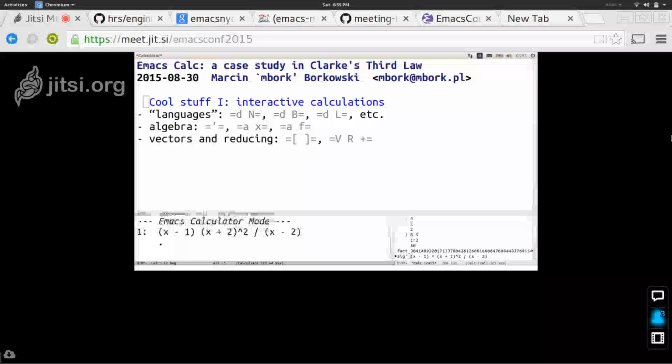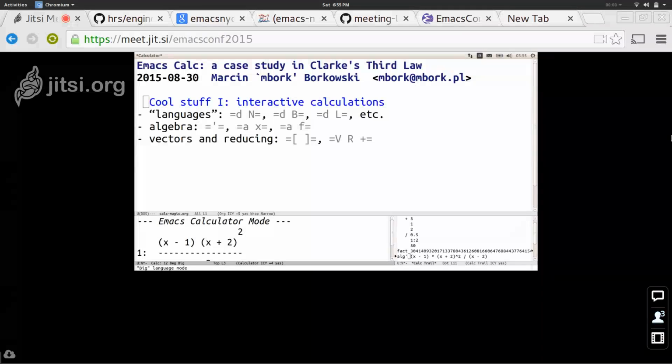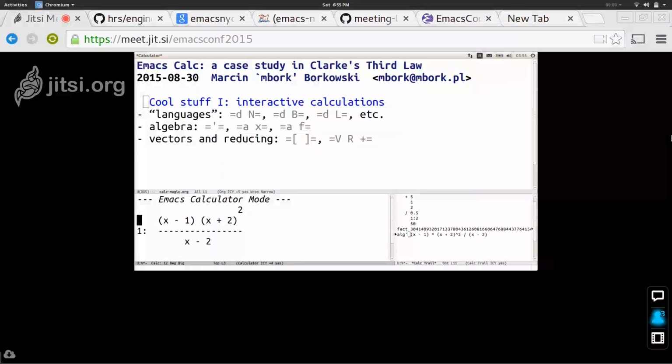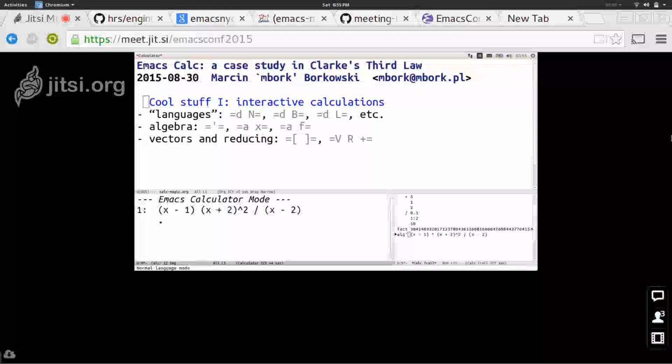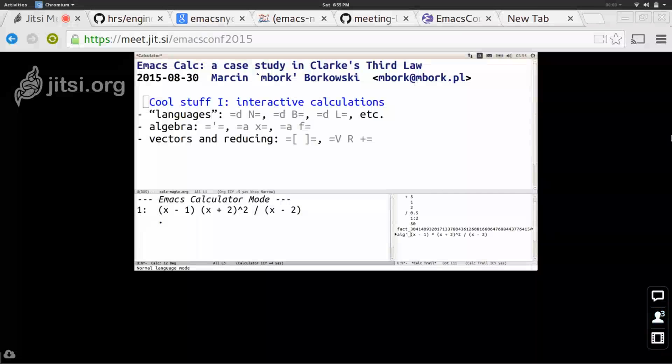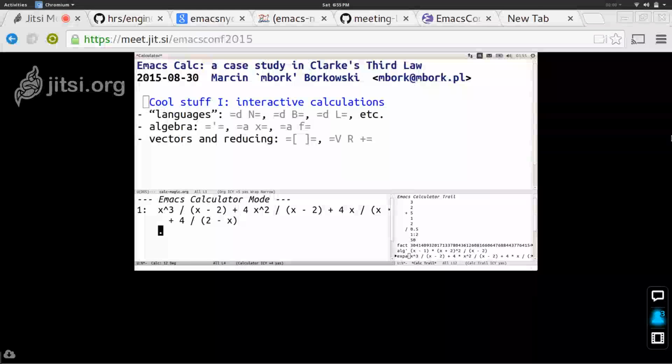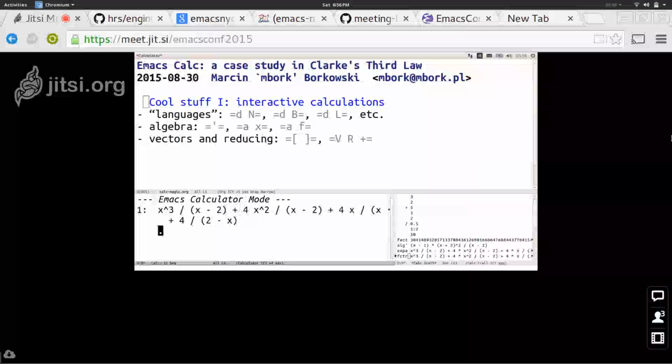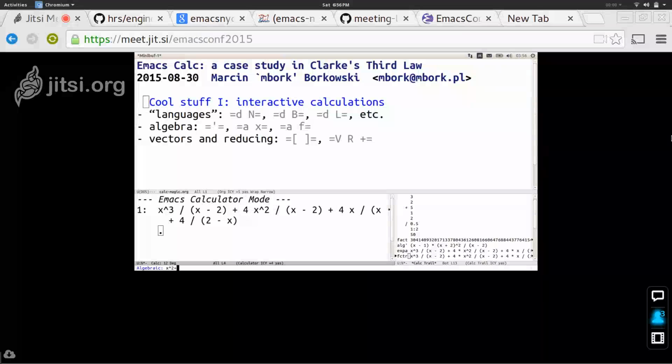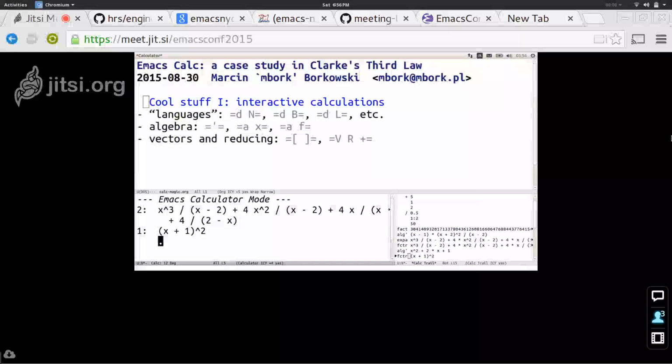We can of course express this in LaTeX notation, or this big notation. It's better now, I think, or the normal notation. But we can also press A X to simplify it or multiply out terms. Now we got it expanded, or A F. Oh, it doesn't work, it's too complicated a formula. But with a simpler formula, say x squared plus 2x plus 1, A F will factor it.